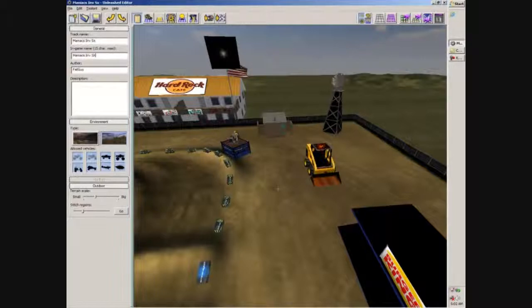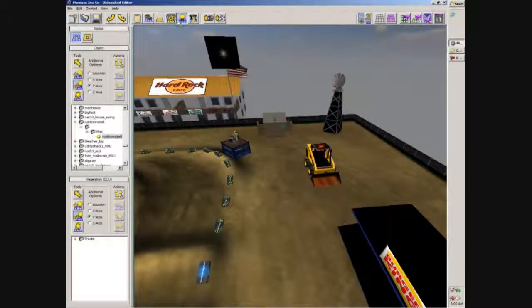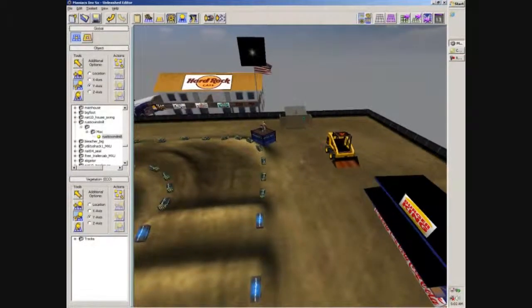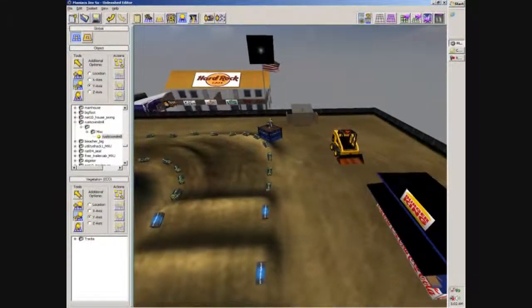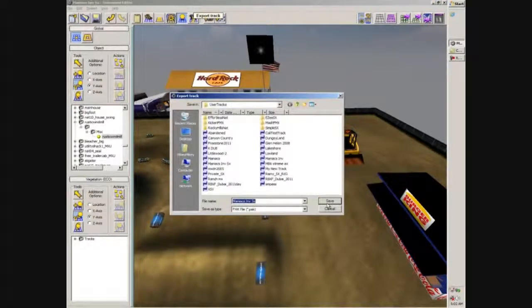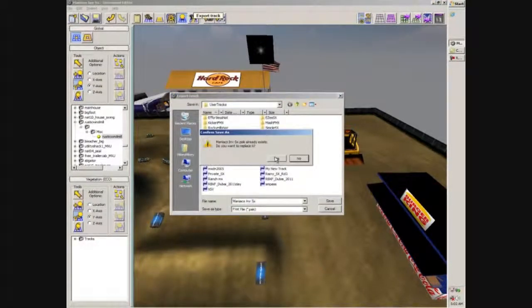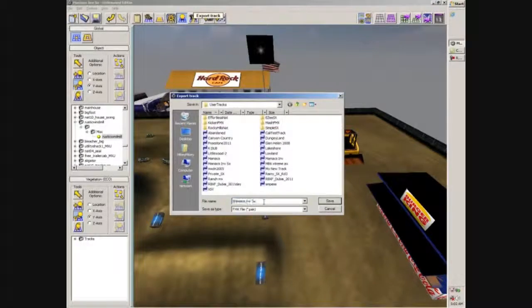So then you want to export again, but before you do, you want to remove this model that you just placed. Come over here and click remove. So then you go ahead and extract this file here, and this is going to be your final track pack. Oops. Let me rename it for test purposes. I don't want to replace the original one. I'll put Maniacs Test.